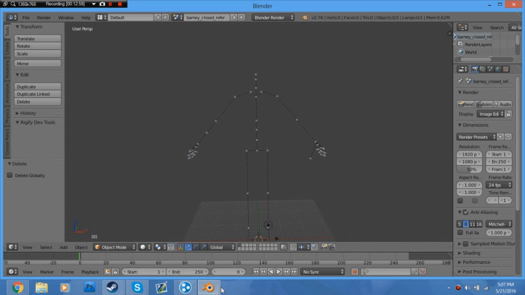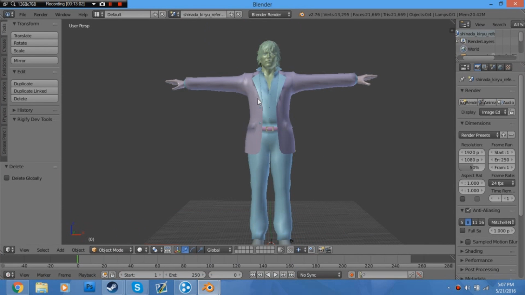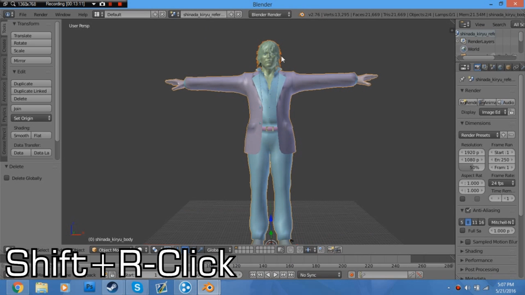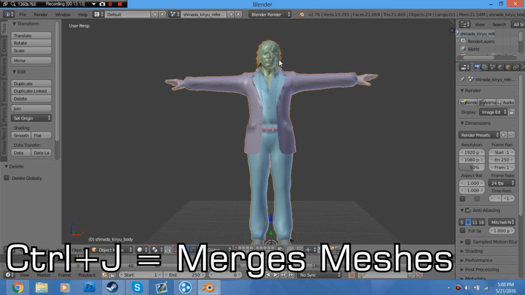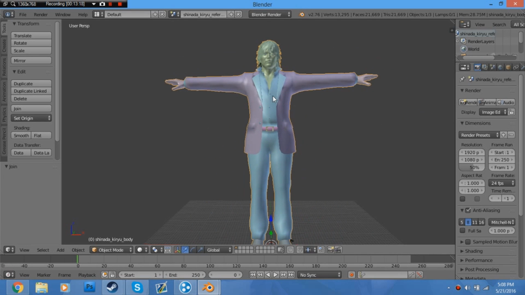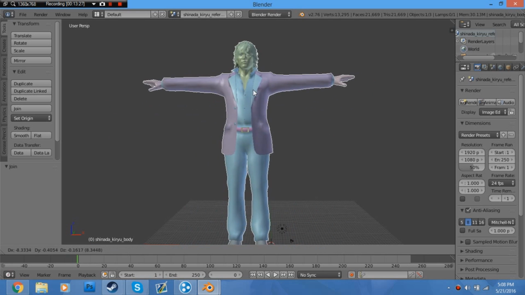And now that we're on this one, what you want to do is go back, copy, right-click both. So what you want to do here is merge it. You click, and then you shift-click on the body, so you have two of them. Then hit Control-J, and it merges the whole thing together, so it's not separated like before. For example, if it was separated, they would move separately. But when you merge it together, they all move together. So Control-J, and now they're all together.